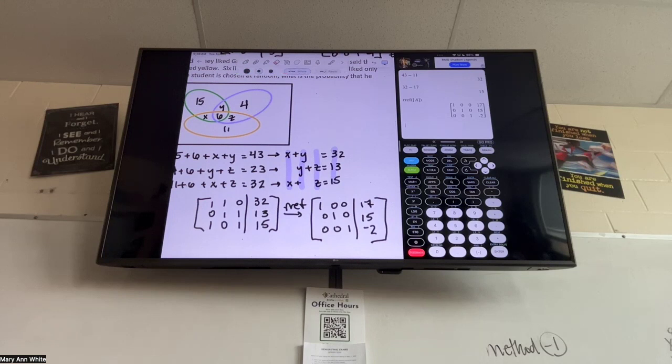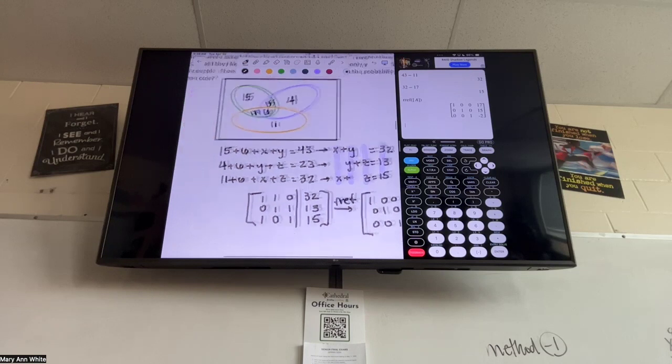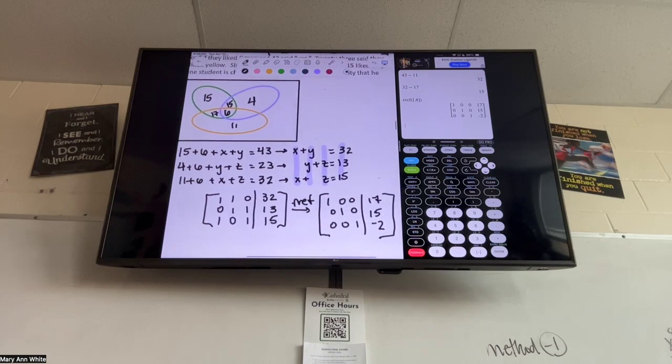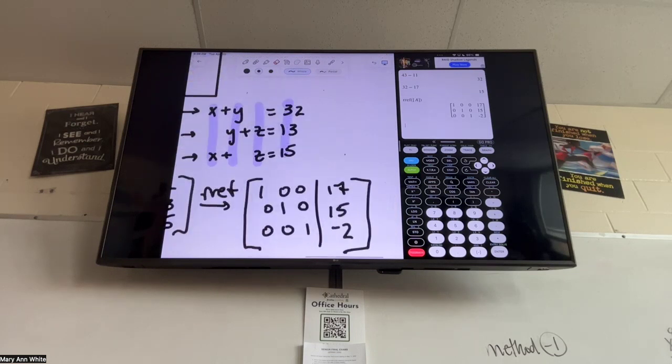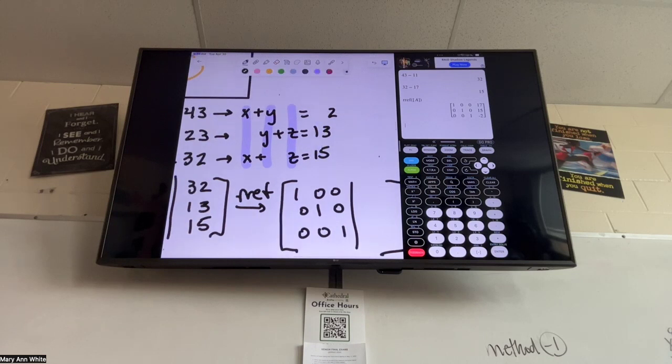I've got my X, Y, and Z on the board. Oh, that can't be right. Wait a second. Oh, I think I added wrong. Yeah. It should be 22, not 32. I was really convinced until I realized it was -2 students, and I realized that can't happen. So it should be 22, not 32.